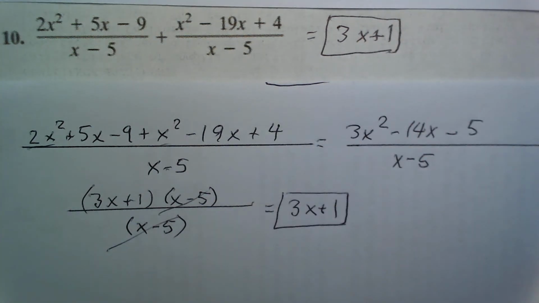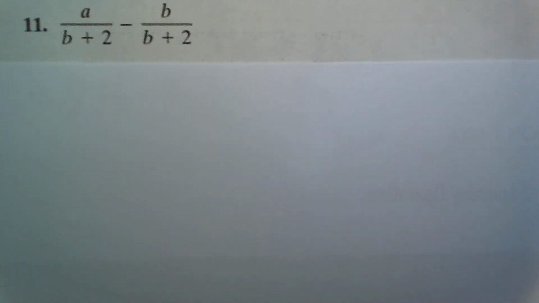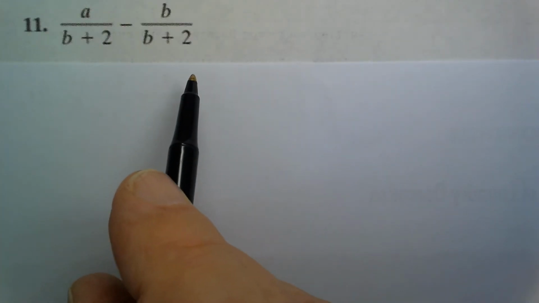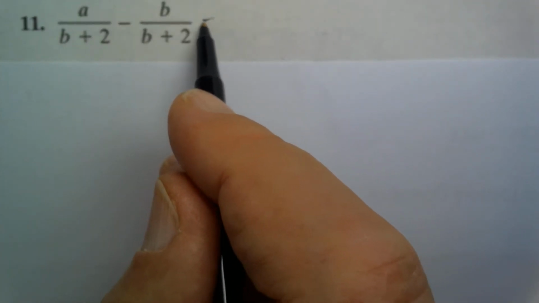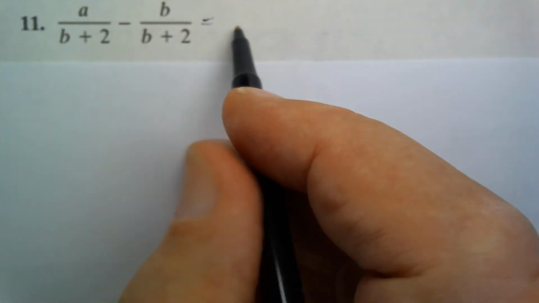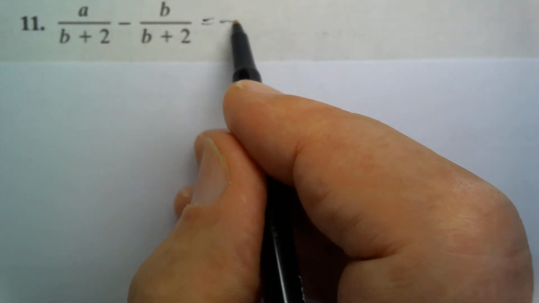So you may go over these steps yourself and make sure you can follow them. It's not all that difficult, especially again when the denominators are the same. The next few exercises are about subtracting rational expressions with the same denominator. And again, since the denominator is the same, we can simply write everything on one fraction line.